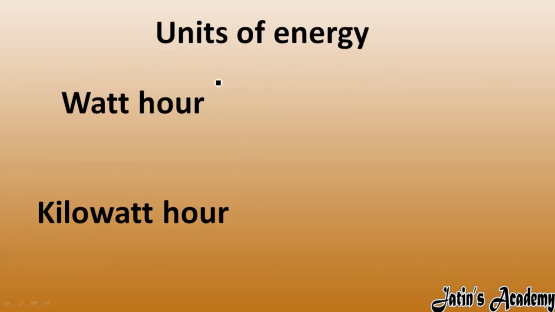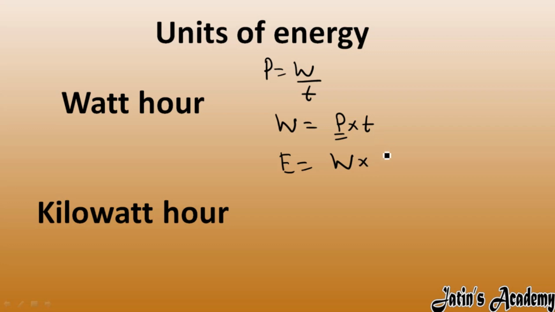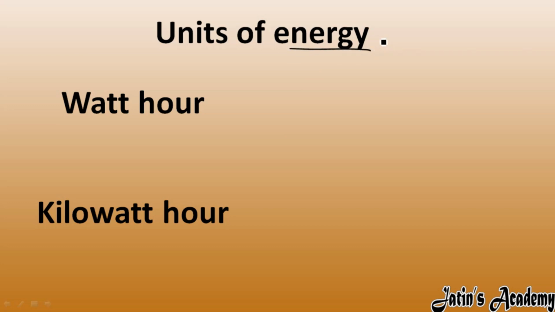Energy, in another way, carefully see, power is equal to work done per unit time. So work done is power into time. This work done acts as energy. What is the SI unit of power? Watt. What is the SI unit of time? Second. Or you can also use kilowatt or hour. So power into time gives you an energy unit. And one more important unit of energy, equal to the work done, is the joule. So joule is the SI unit of energy. These are other units of energy.